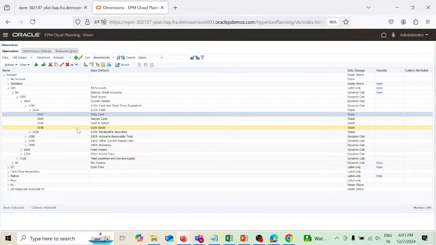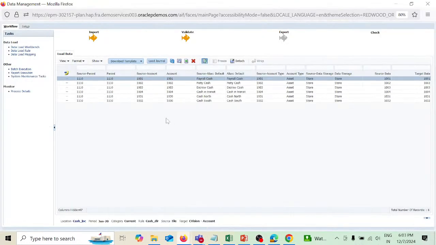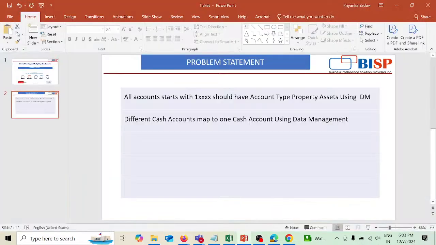Here we have merged, we have mapped 2 accounts. So if you see the workbench, the two accounts 31 and 32, they are going to target account as 1030. So this is how we do the explicit mapping, and I have used various sorts of mapping today, like mapping, also multidimensional. This is how we do the mapping for such kind of tickets.